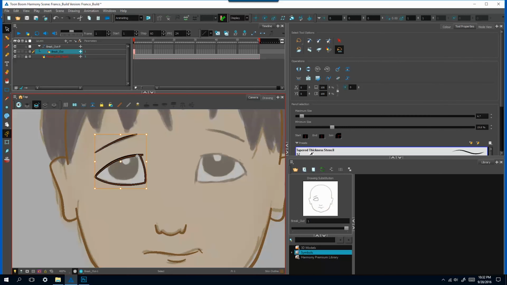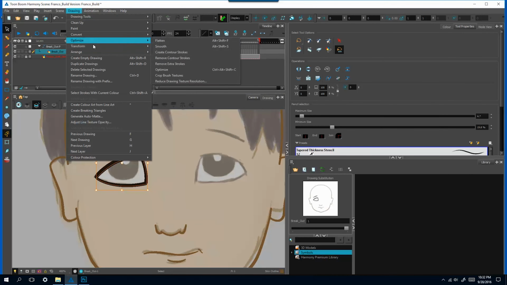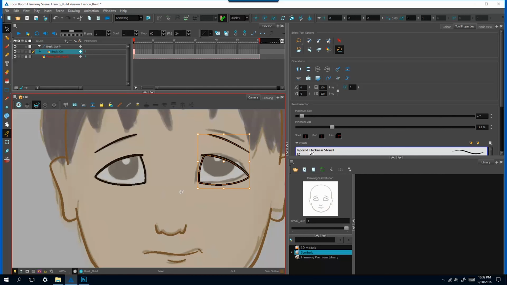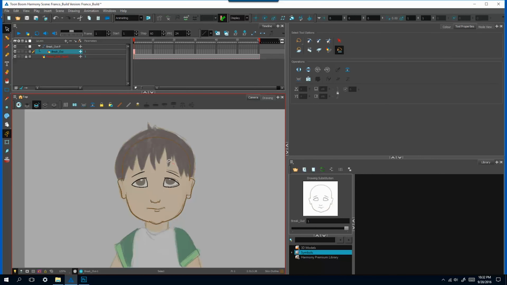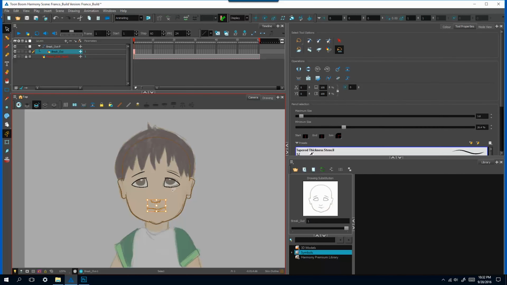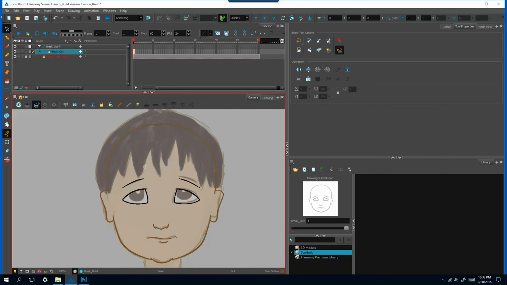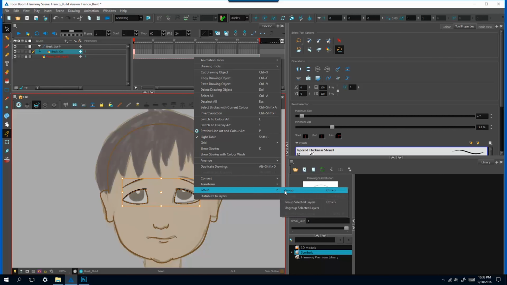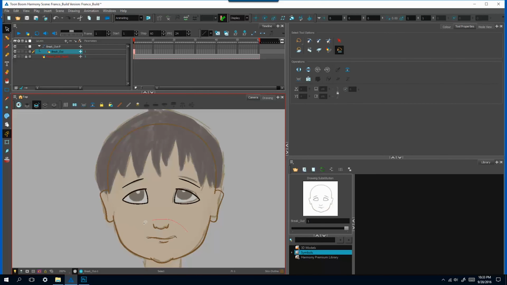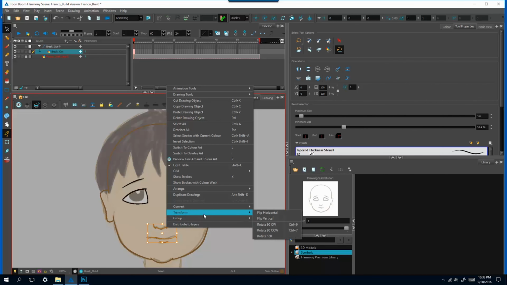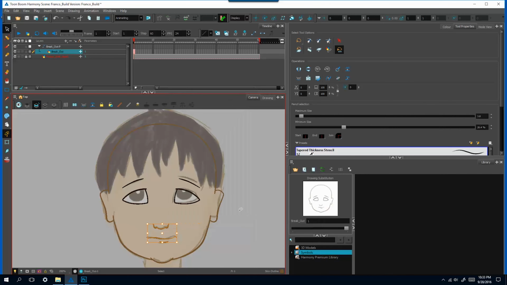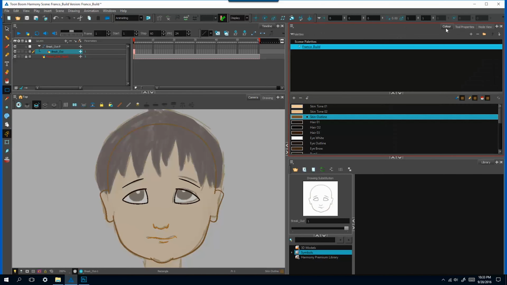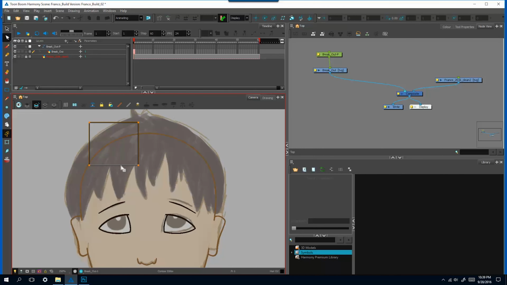Next thing we'll do is I'm going to copy and paste the eyes just to keep it symmetrical. And we'll realign everything just to try to keep it as center as we can. Okay, I'm going to group the eyes just in case I draw over it. I'll group the mouth and the nose together, and you can ungroup it just as easily. The next thing we'll do is the hair.